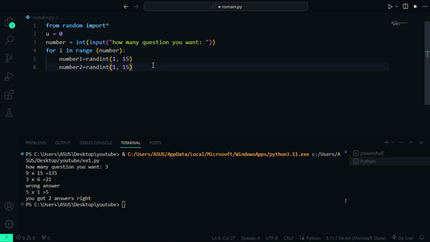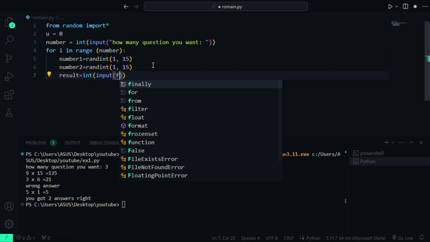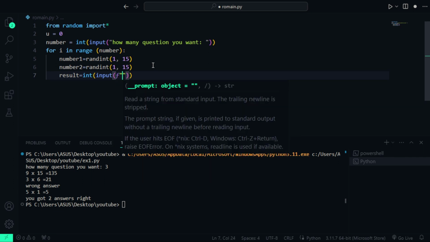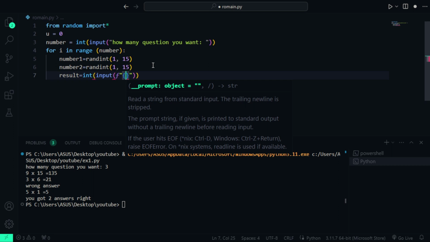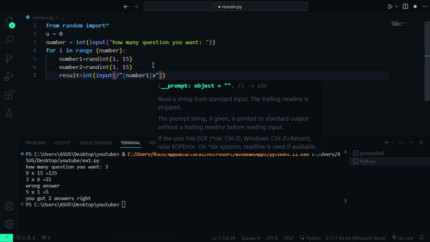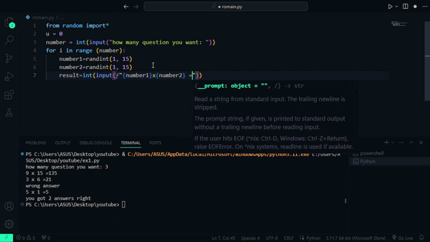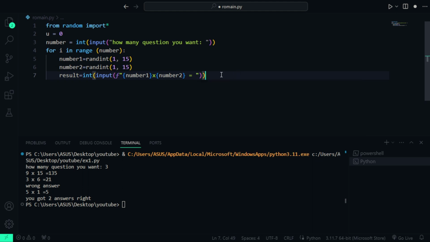Okay? So then I'm gonna make another variable and I'm gonna name it result, which is equal to int, open parentheses, input, f, quotation mark, and then you are gonna use curly brackets number 1, x, another curly brackets number 2, and it's equal to.